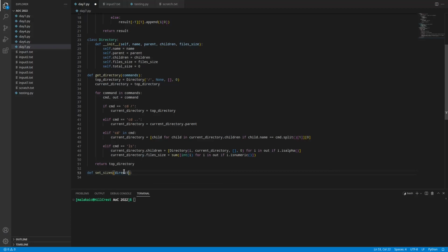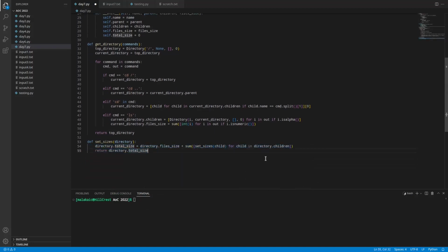So we'll take in our top level directory here, and we'll be setting our top level directory's total size equal to its own file sizes plus the sum of a list comprehension where we use recursion to go through each of its children. Down here, we can simply return our directory's total size, which will be equal to this value right here, and now that should be done.